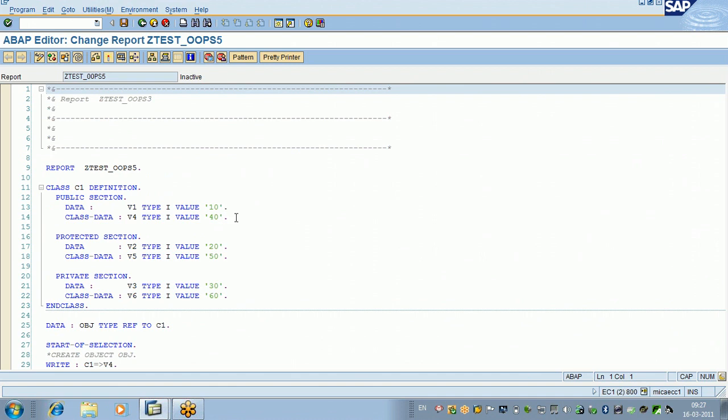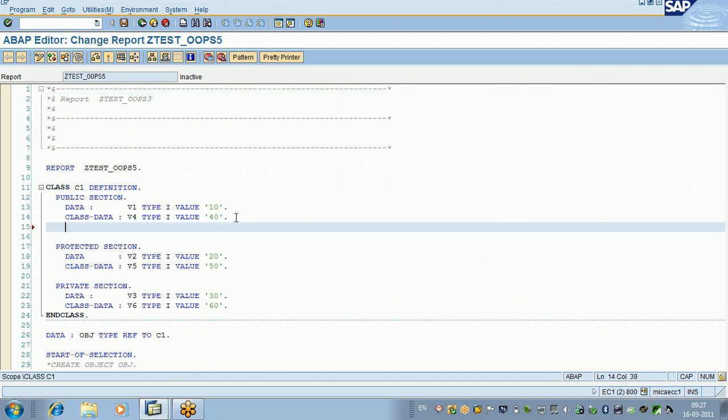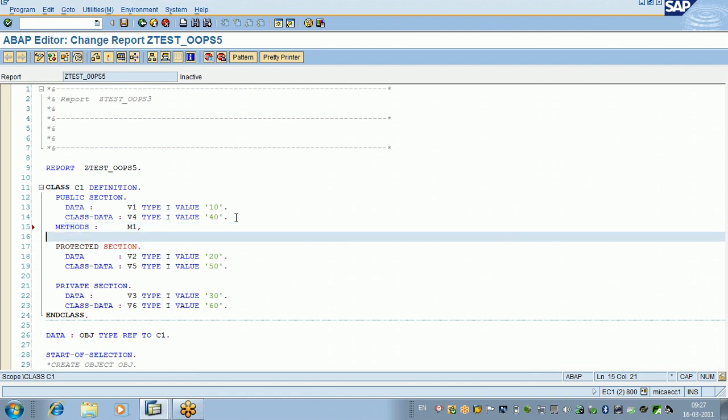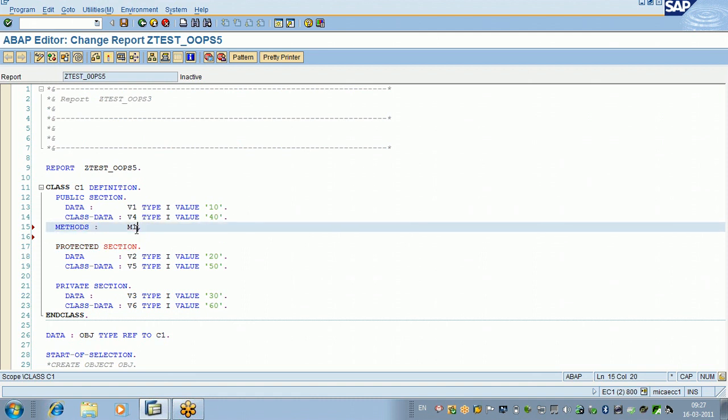So what I will do, I'll say here methods. Method name is M1. Type is not required. If it has some export and import parameters, then we need to put them here.